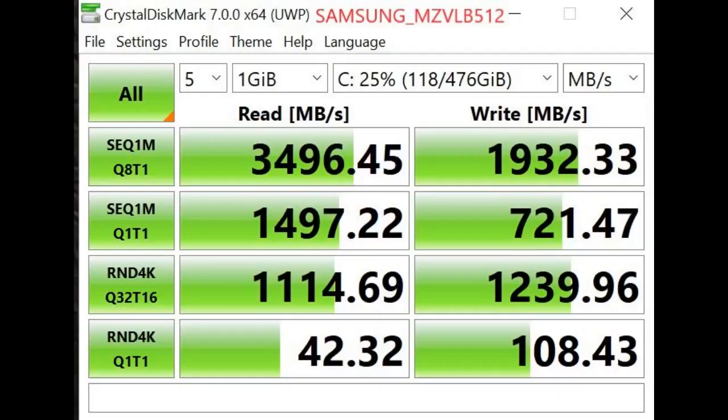Compared to the Samsung SSD and my Lenovo P1, this drive could probably be considered a dog, but the performance is still very good.